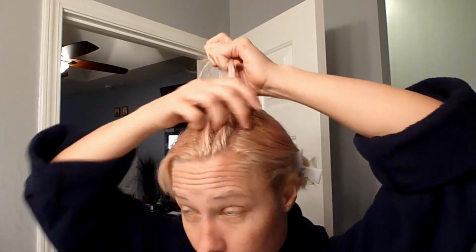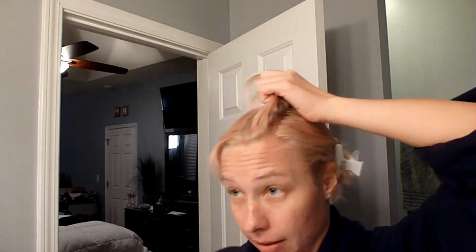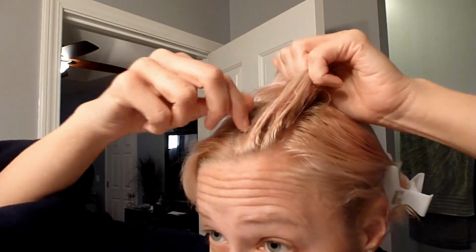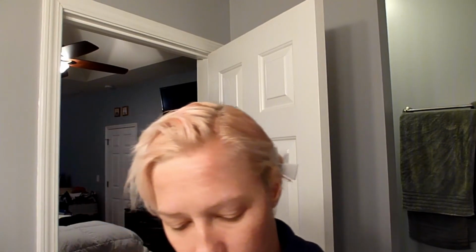It's going to be a little messy with my bangs here. My bangs don't really like to cooperate all the time with this. You can see I've got, it might be a 1.5 inch section here, maybe a little bit bigger than 1 inch, to start with my rollers. Shout out to my girl Annie, who taught me how to do pin curls. Without her help, I probably wouldn't have figured this out.